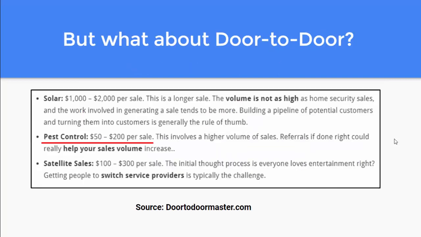Okay, so what about door to door? A lot of people ask, door to door is good, isn't it? Well, it is good, maybe for companies that are more developed, or if you're really looking to build your route density or take over a specific neighborhood that's being built. However, the reason why we use Facebook ads over door to door for aggressive growth is because it's $50 to $200 per sale, just right off the bat, commission to the employee or to the salesman.